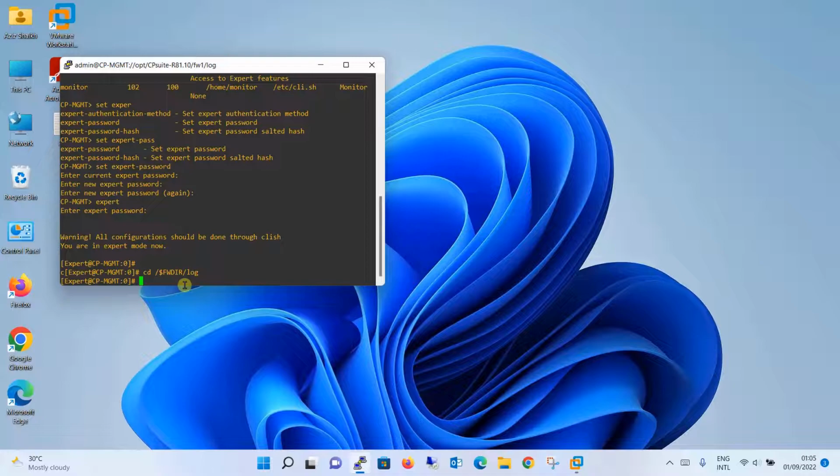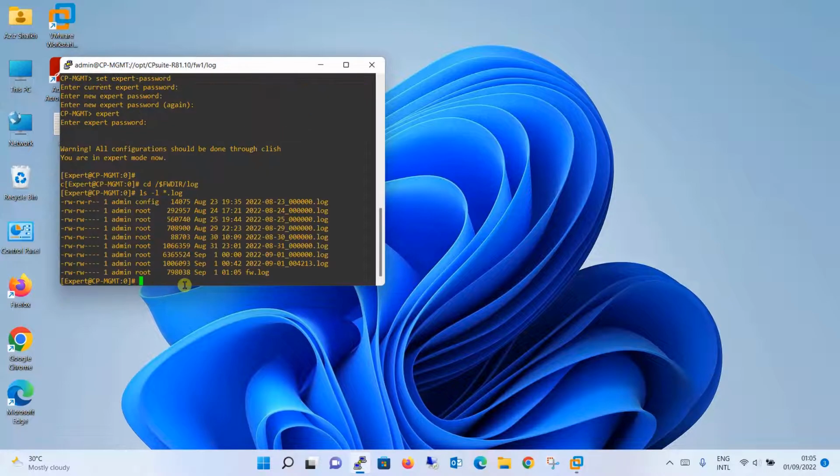Then, to check what logs are available, the command is similar to Linux: ls -l and then star dot log, because the extension of the log file will be dot log. Hit enter. It will give you the list of available logs over here.